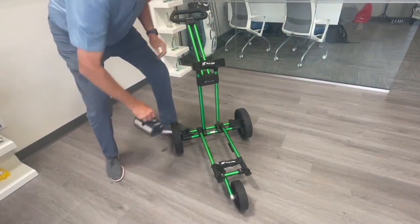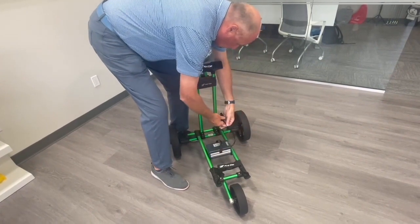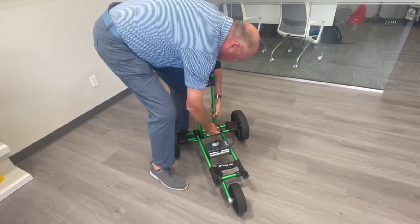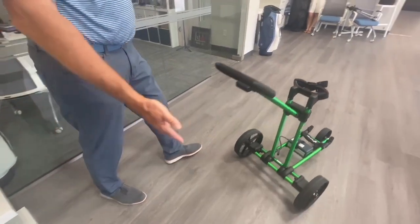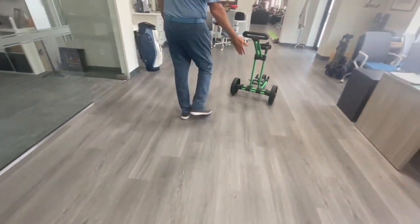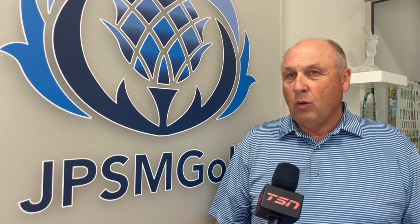And not only that, but they've gone to even, since we started dealing with them, the new Ahead. It has a sensor in the handle. You press a button. As long as you're walking behind it, the trolley goes in front of you. The minute you step away, it stops. So hands-free, and then a non-directional remote, so that if you're at the back of the green and you want to bring the cart up, you just grab the little remote, press and hold one button, and it'll come up to you. Again, it's ticking all the boxes to get people back to what's better for your game.